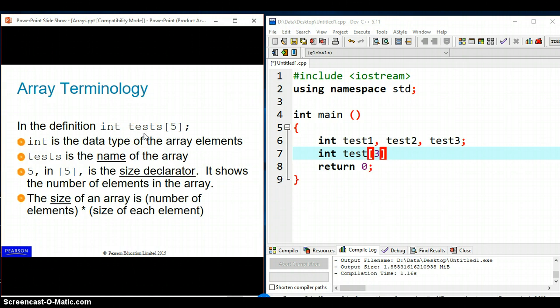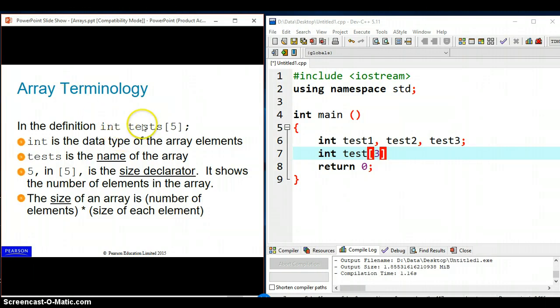Remember, an array holds values of the same data type and cannot hold values of different data types. So if it is an integer array, it will only hold integer values. It won't hold any other values like float or anything. So all the values in that array are of integer data type. Right.